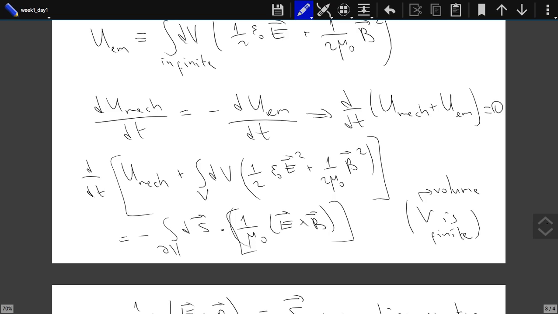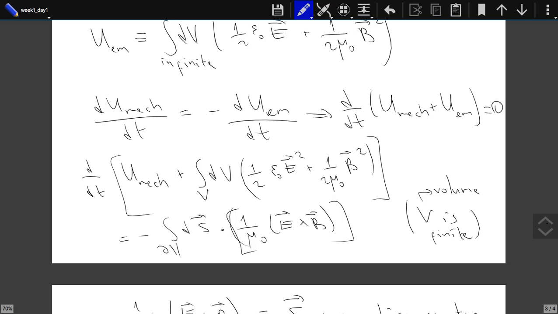So is the energy conserved? How can we test that the energy is conserved? First question: is the total energy inside my volume constant? I look at my lamp, nothing is changing in time. So within the volume, the mechanical energy is the same, the energy stored in electromagnetic energy is the same. So this sum is constant. Its time derivative is 0. So that means that the surface integral over here should also be 0.